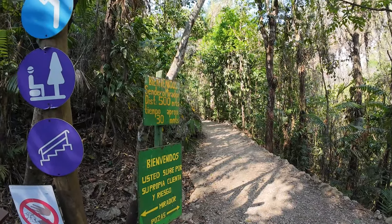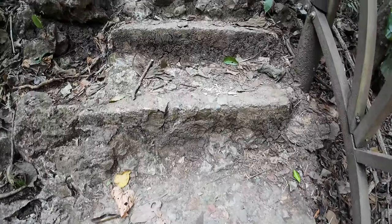We've decided to come here relatively early. At the moment it's only 9 a.m. because apparently if you come here at this time, you get to be here more in peace and you can get better photos without a bunch of people. Okay, we're first gonna do the Mirador, like I said. Apparently it's 500 meters and should take half an hour. So that sounds like it's gonna be quite a steep climb if it takes that long to go 500 meters. So a bit of exercise to start this day, but then it will be nice to swim afterwards. Better to start with the sweaty part.